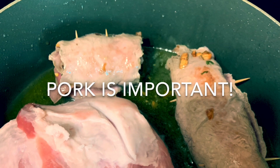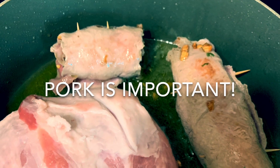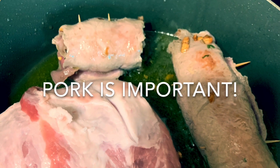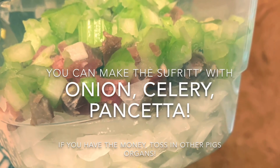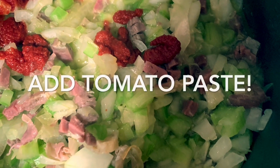Now, right after I made that little mistake I just spoke about, that little hiccup, I immediately stopped cooking. Stopped, turned everything off, just full stop. Grabbed an onion, celery, pancetta, prosciutto. I minced it up as small as I could, wishing the whole time I had a food processor since I don't have the patience to finely chop all the ingredients.